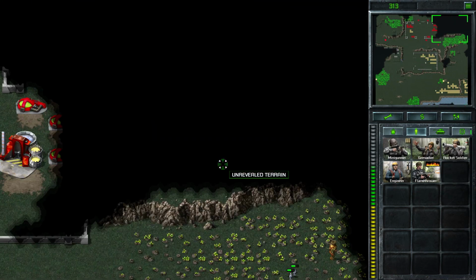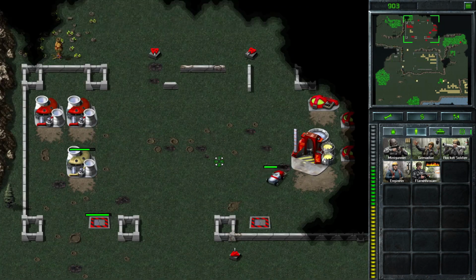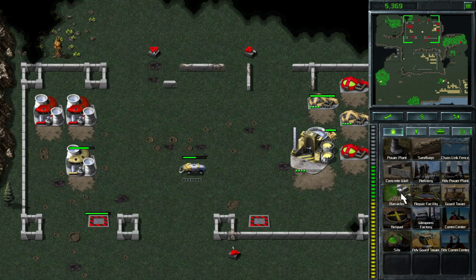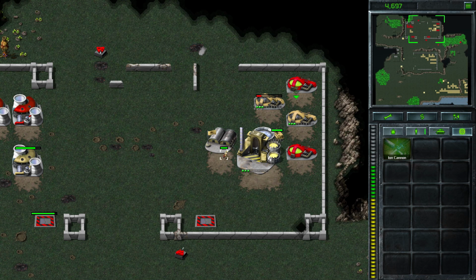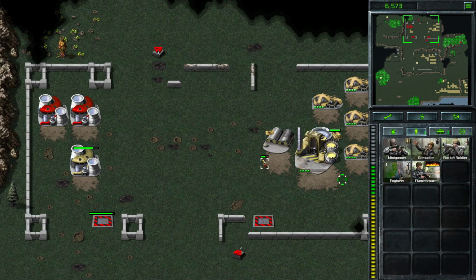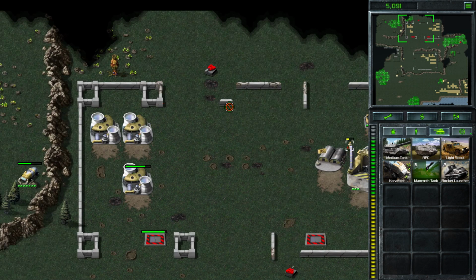Right then, okay. So most of their base is pretty much gone now. It should just be a case of mopping up, really, to be fair. Just going to send my APC up there with some engineers in it. Just capture a few buildings. Let's build a couple more engineers and take those structures, and it should just be a case of destroying the gun emplacements and the SAM sites, and happy days.